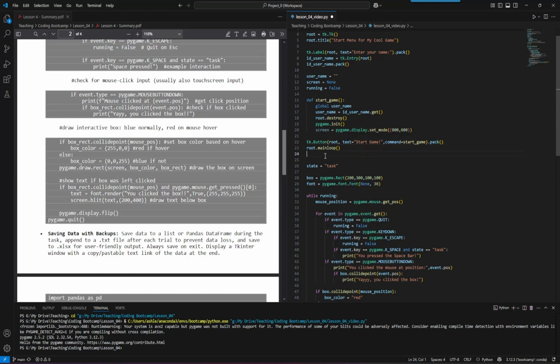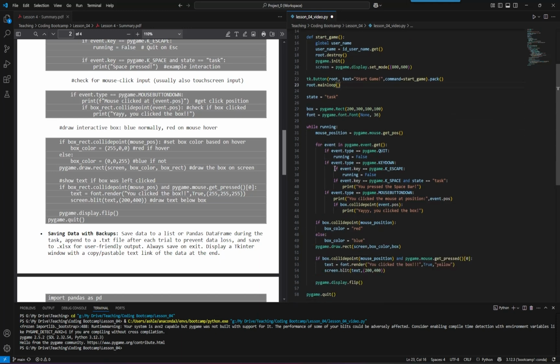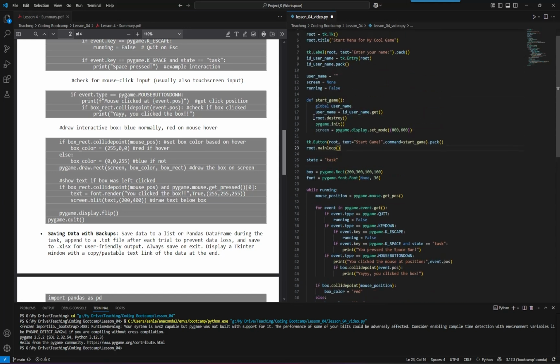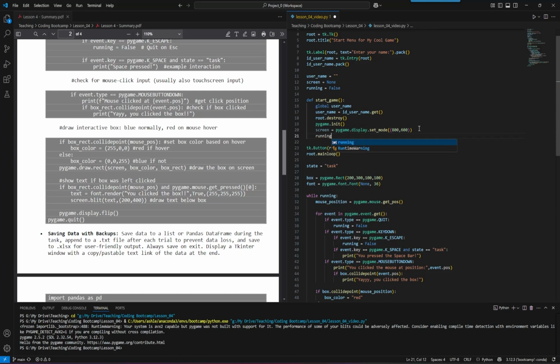We're not going to start this loop until after we click the button and start the game. So we're going to create that screen right here. Screen is being redefined, and then we're going to say running equals True.